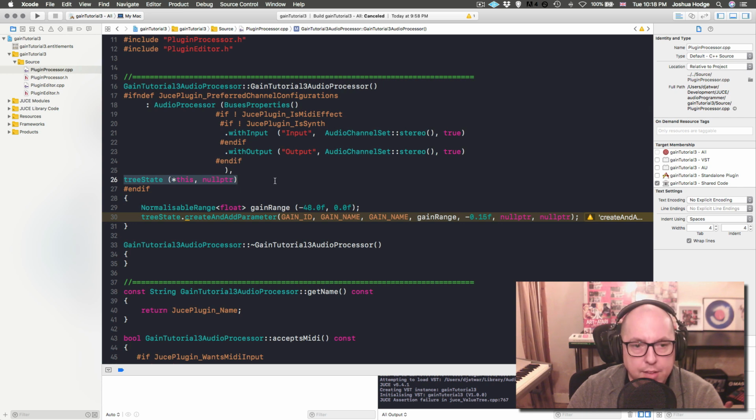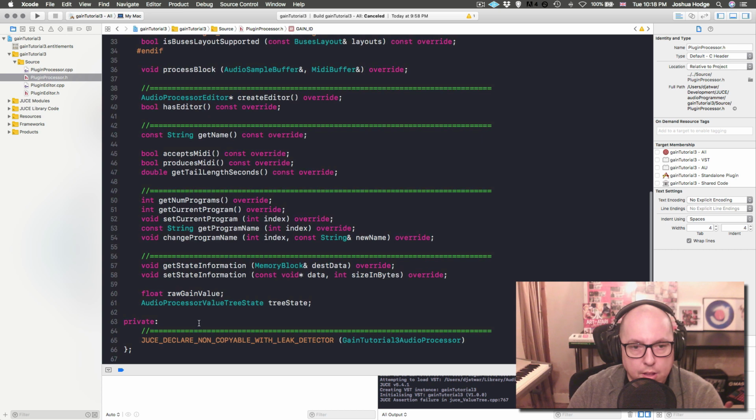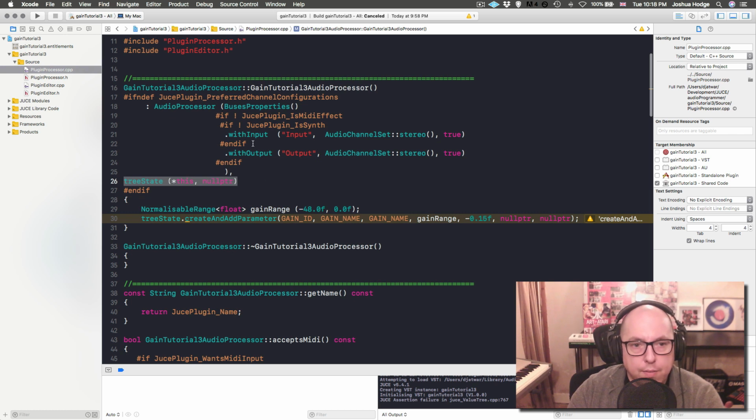If we go down to our constructor here, we can see the old way that we had it initialized using tree state. We have an audio processor value tree state object called tree state, initialized using the initializer list. This is the old way of how we used to do it. Then we had to use this method called create and add parameter, and we had all of these different parameters that we had to add.